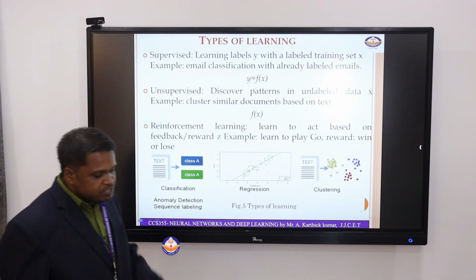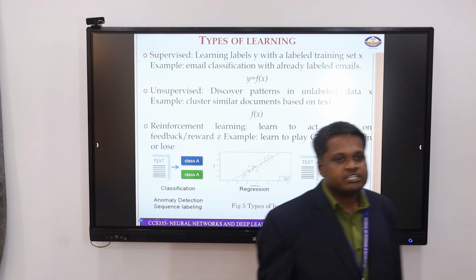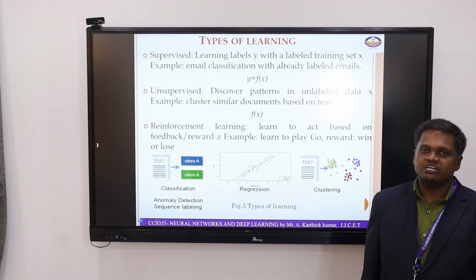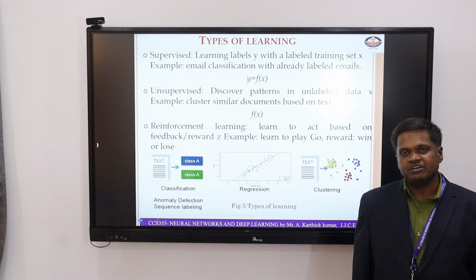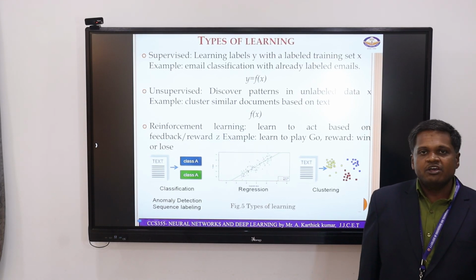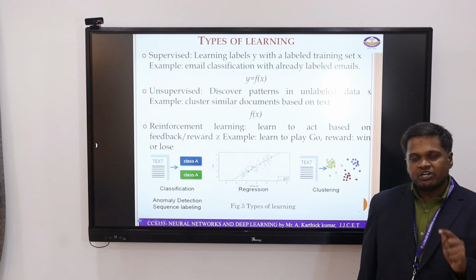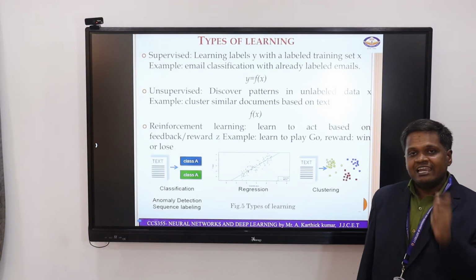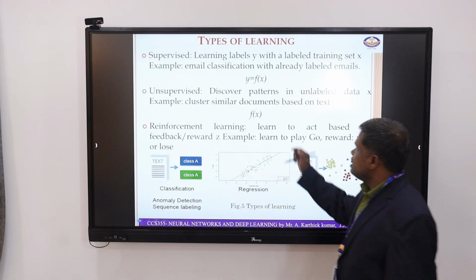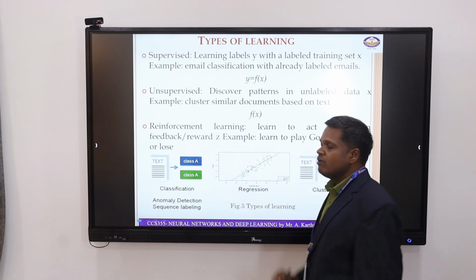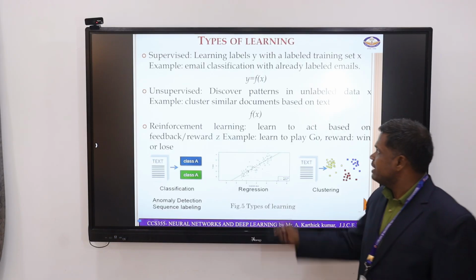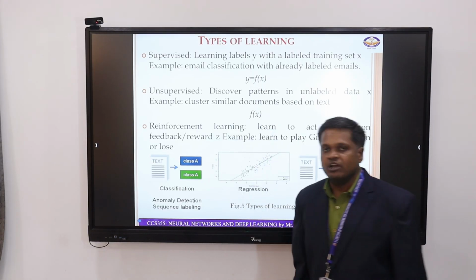And there are types of machine learning available. The first one is supervised machine learning, the second one is unsupervised machine learning, and the third one is reinforcement machine learning. First of all, the definition of supervised learning: we are going to detect the particular output by means of labels. It's called supervised learning. So the equation is telling us that y is equal to f of x. The output of f of x, we are going to find by means of x and y labeled.